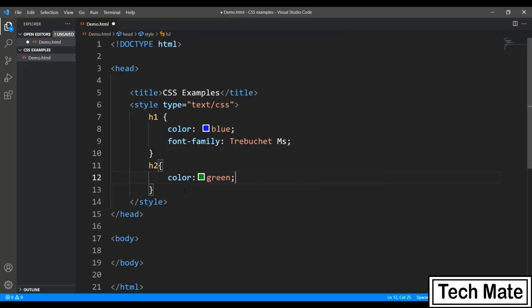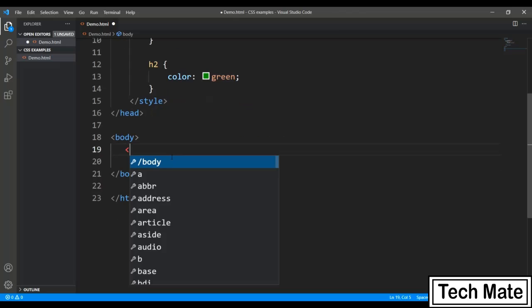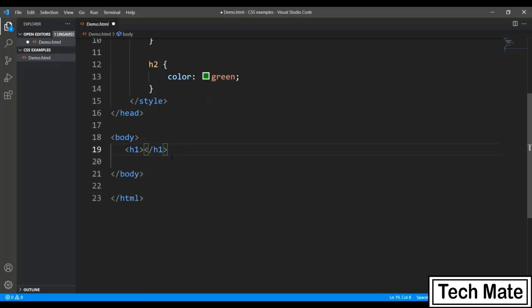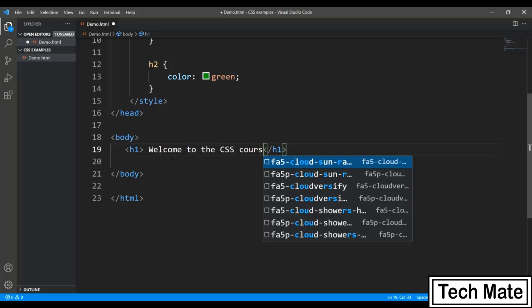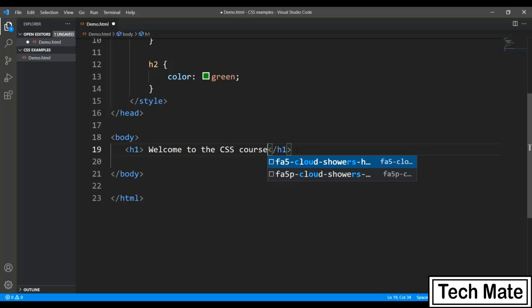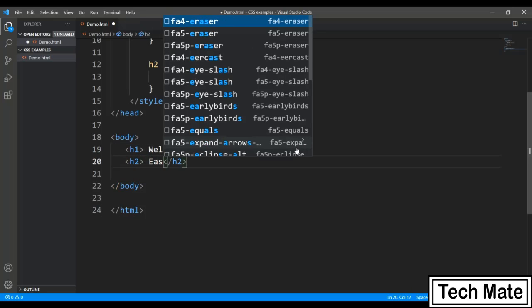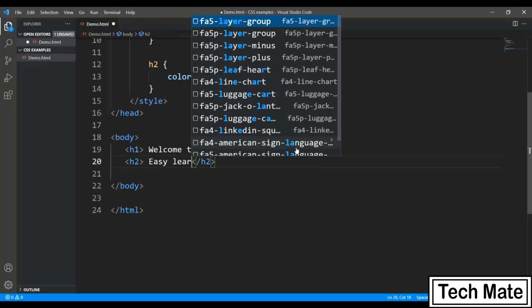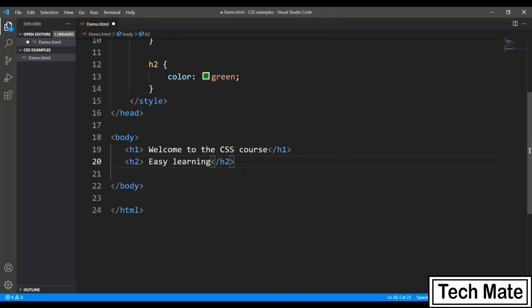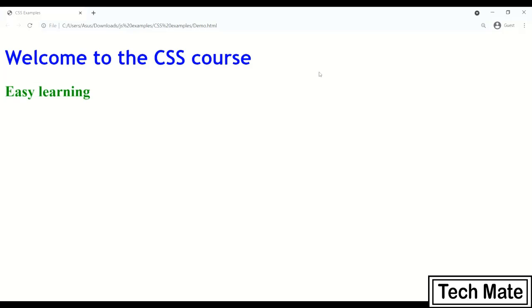Then I'll come to the body and put an H1 tag with the text welcome, and in H2 I'll put another text, easy learning.